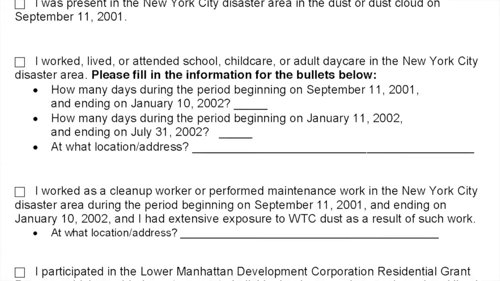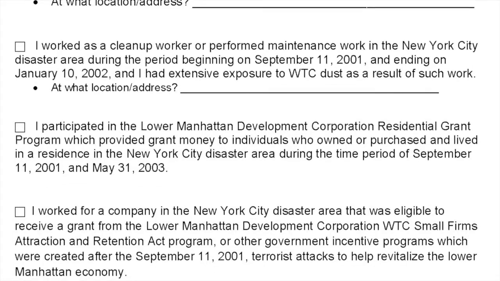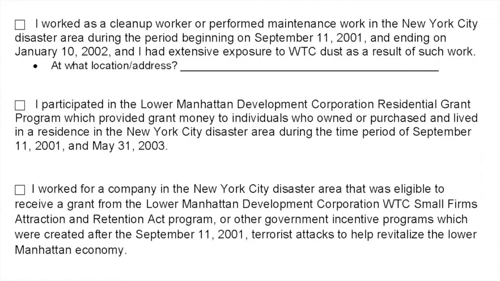If you worked as a cleanup worker or did maintenance work in the area from September 11th, 2001 to January 10th, 2002, check the box. Then fill in the address or the location where you worked. Check the next box if you lived in the New York City disaster area during the time between September 11th, 2001 and May 31st, 2003 and received the LMDC grant.